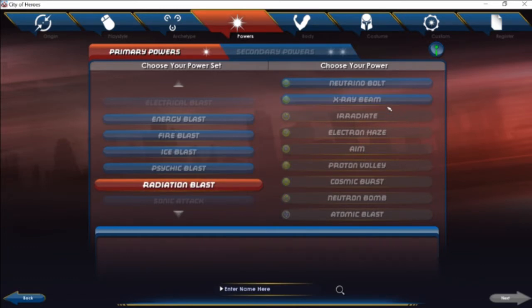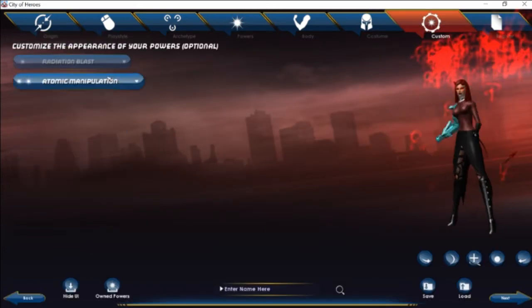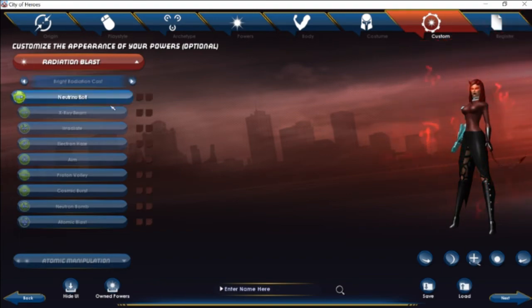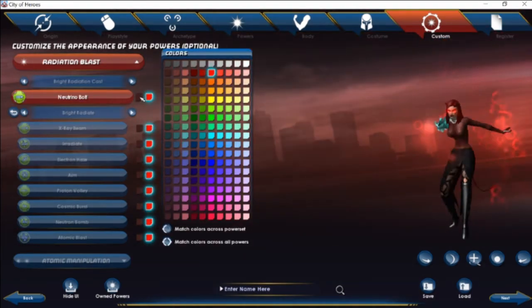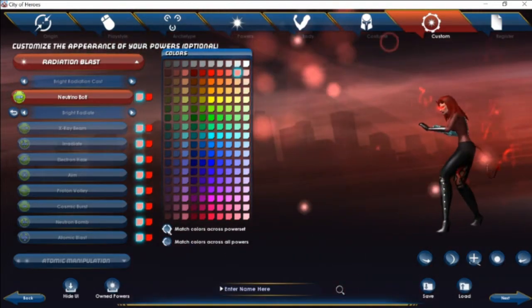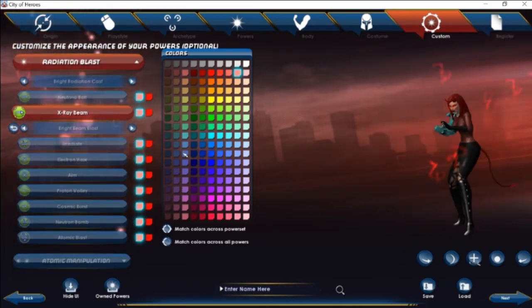Radiation, a lot of people have been going for. It looks really neat when you use it. I'm going to go to the cast for these. There you go, match them all across. Whoa, do you see that coming from the hands?